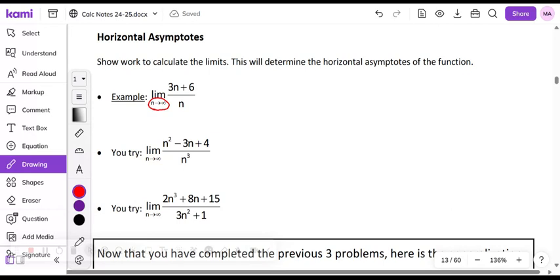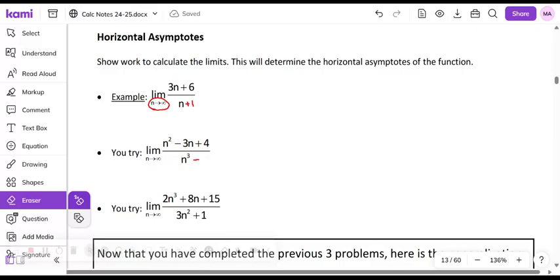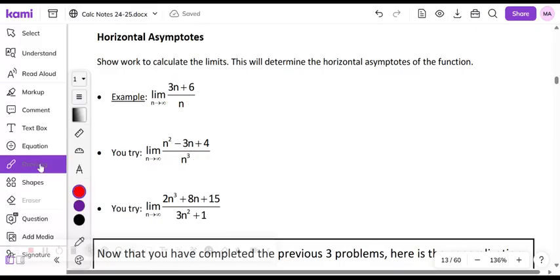Now, if you look at this example and this example, they both only have one term. But let's even say if this said plus 1, and maybe, and you don't have to write this down, n squared plus, maybe 3n. What we can see here is this is the term that has the variable to the biggest degree. So that's what we will be using. On the last example, you can see we have 3n squared plus 1, so we will be using n squared.